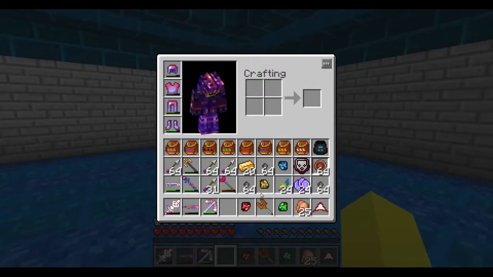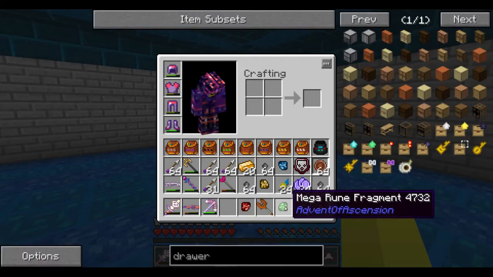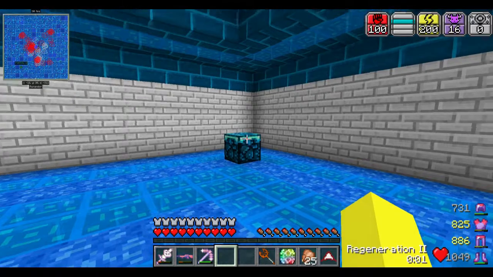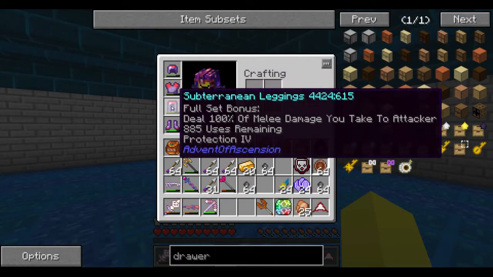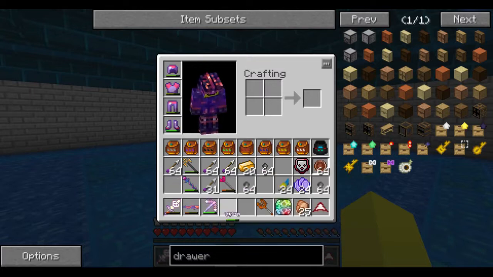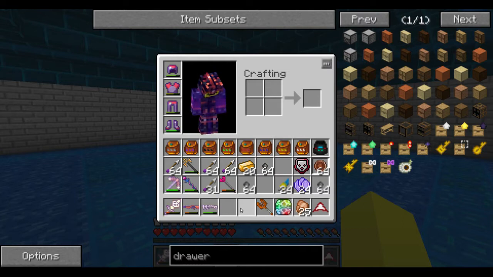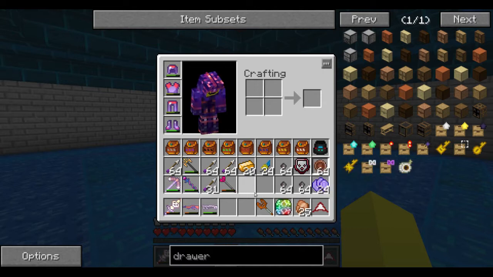So we need to use the fragments we've got now to make the Mega Rune Fragment. Where's my NEI? There it is. Which order does it have to be in? Green, yellow, that. So there we go. Now, let's make sure we're good to go. We've got our lucky armor on, the subterranean. All good there. Now we can't use our gun on this guy, because he's got gun immunity. So let's make sure we've got our skeletal archer gun there. I might need to make some more arrows first. I'll keep some metal stuff there just in case for the other locals.